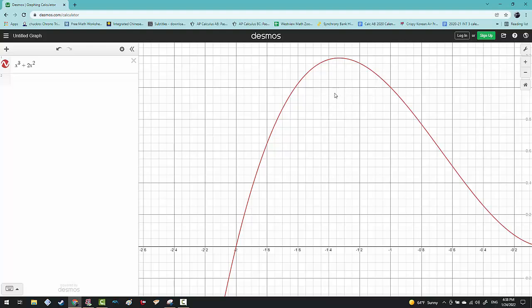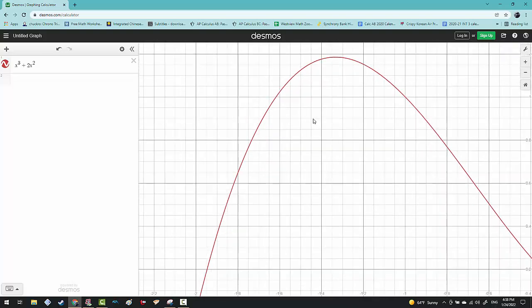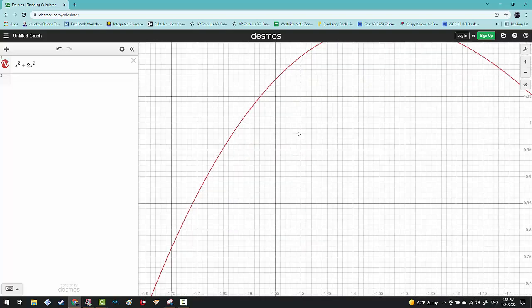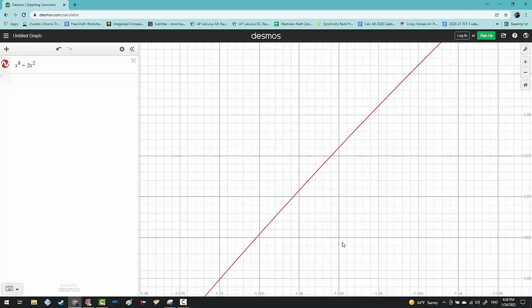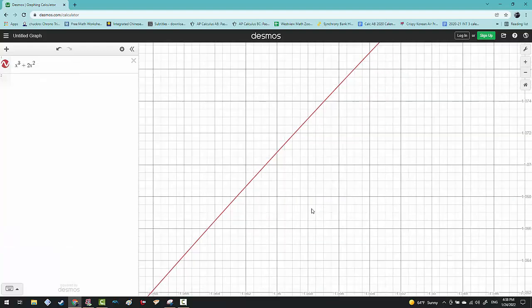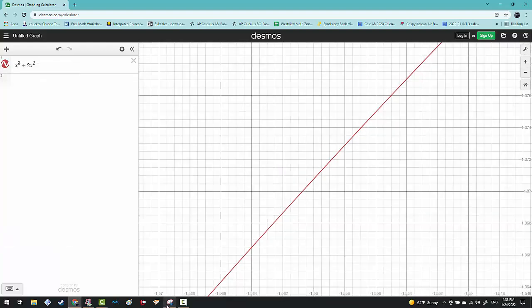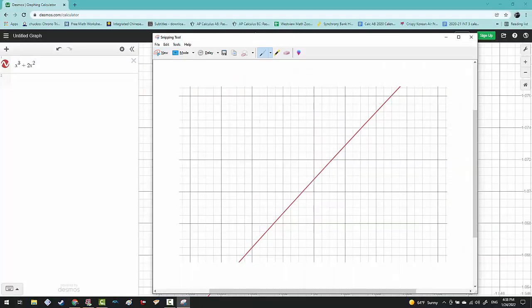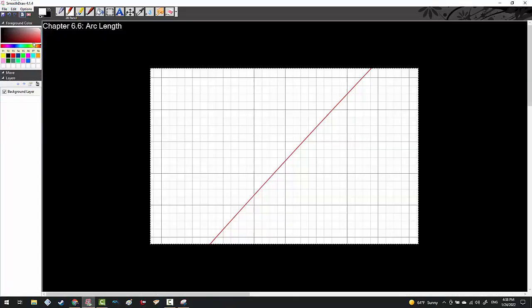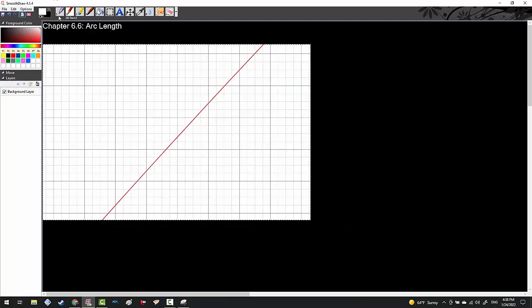The way I'm going to extrapolate the formula for arc length is I'm going to zoom in on this curve really, really close. In fact, I'm going to get so close that the curve pretty much appears like a line, like that. And I'm going to copy that line into our program. That allows me to find the distance from one end of this zoomed in linear thing, it was curved, but it is linear now, to the next.